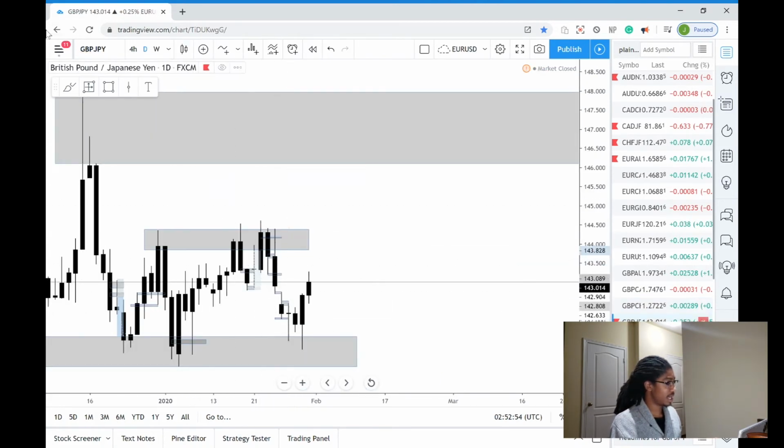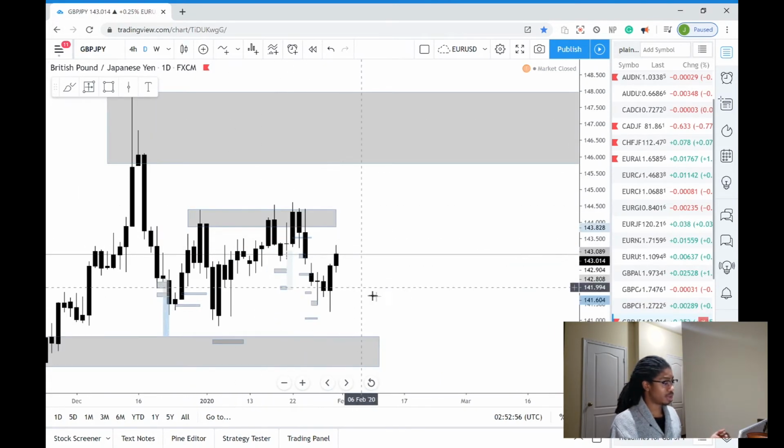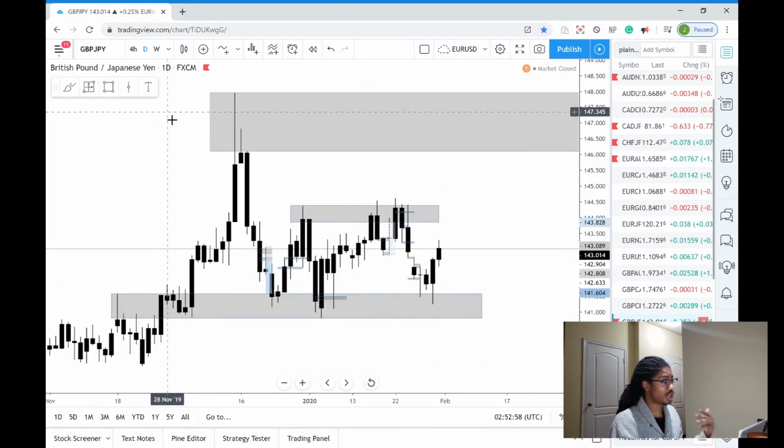So next, GJ, we're getting the bullish momentum here as well. This is showing us the pound is doing really well, and if you know about the coronavirus and everything going on right now, Asia is just not in the best place, so that's going to mean a weak yen. So we are currently mid move on this. We are supposed to be headed here.